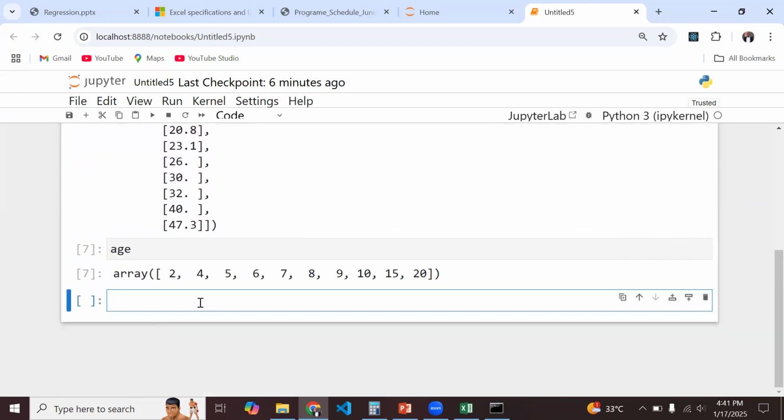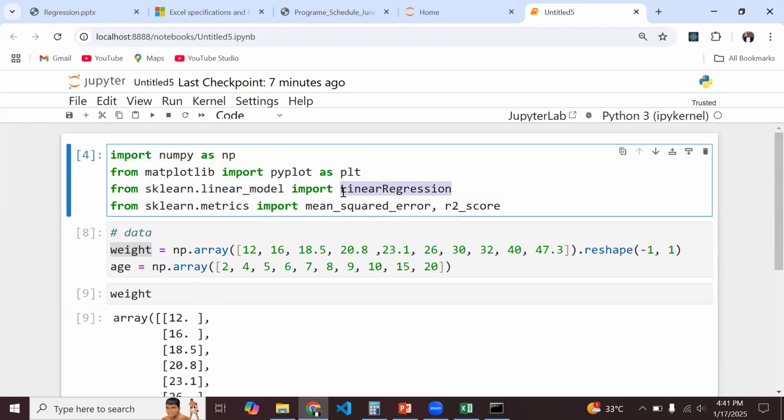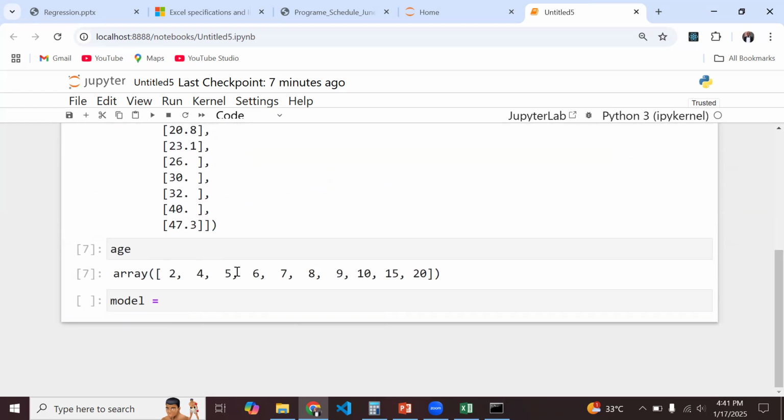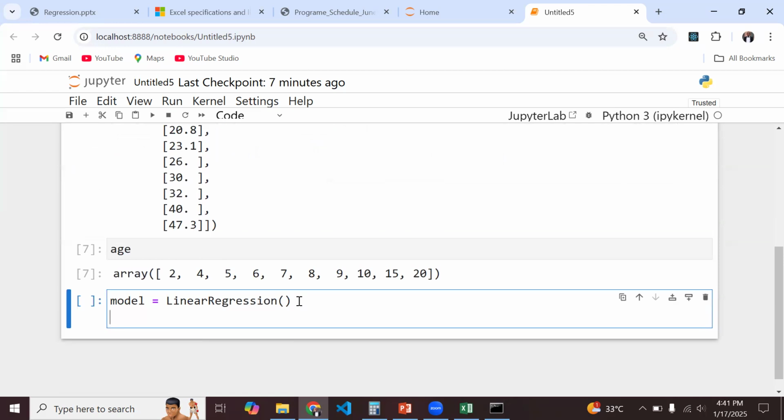The next thing to do is something we've done over and over again. We're just creating a variable called model. So our model is going to be equal to, and we just bring in the linear regression algorithm model that we have imported from scikit-learn over here. Now, if you remember, there was a kind of pattern in that we just instantiate it this way. And then the next thing for us to do is model.fit. We bring in the data, and then we can train the model after fitting. So I'm going to do model.fit.